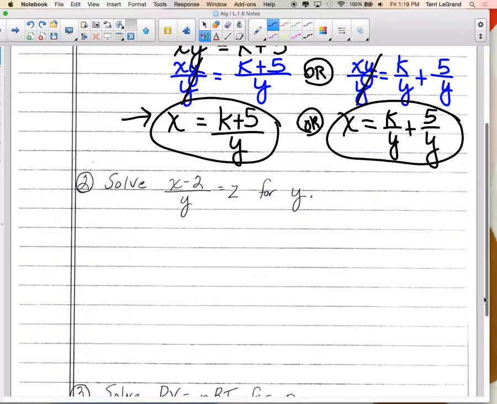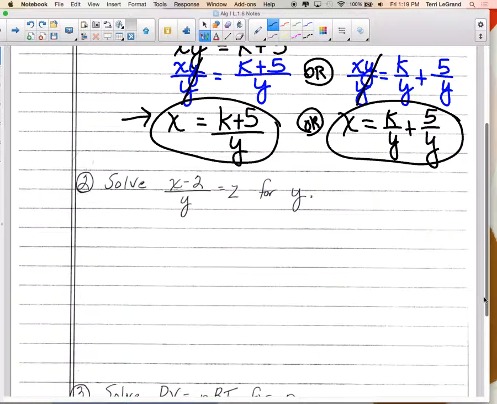Okay, listen carefully to me for this next problem, and any problem that has a denominator with a variable in it. You do not want variables in a denominator. You just don't want them there. They're just a nuisance there. They're a problem there. So get it out of there. Don't even worry about that.